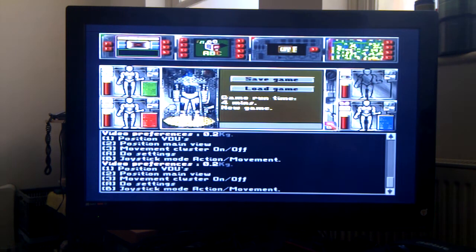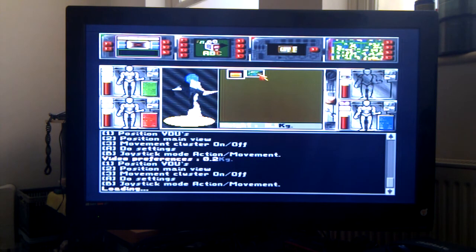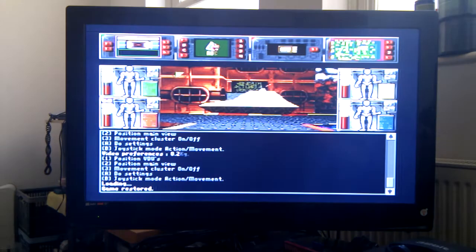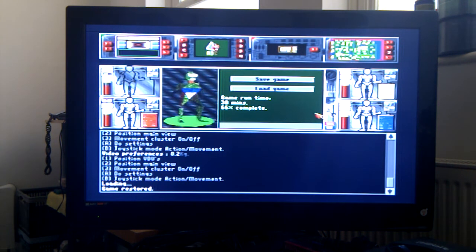What I'll do is I'll show you my saved game. Hopefully it will work. So my saved game is here. What I've done is I've turned off all the extra detail and things like that just to speed the game up a little bit. As you can see, I will go into my stats and show you. I've been playing the game for about half an hour so far, and according to this, I'm 66% of the way through the first mission.